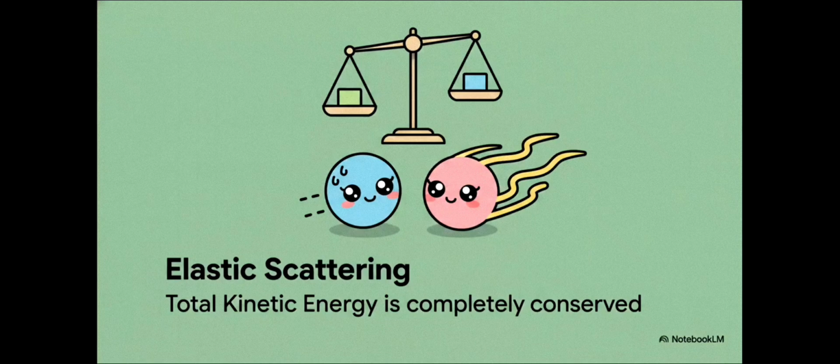I want you to picture a perfectly executed break on a pool table. You know, the cue ball slams into the stationary pack. Smack! The pack scatters, gaining energy and flying across the felt, while your cue ball violently slows down. But here is the kicker. If you were to somehow add up all of that movement, the total kinetic energy before the hit and after the hit stays exactly the same. It's just been shared. That is elastic scattering in a nutshell. The stationary nucleus takes the hit, gains energy, and starts moving, while the incoming neutron slows down.